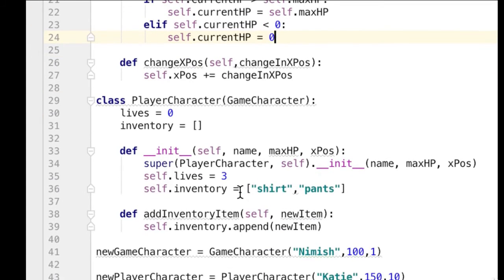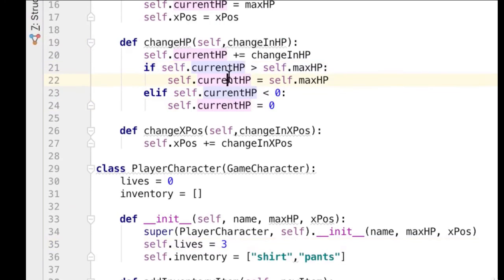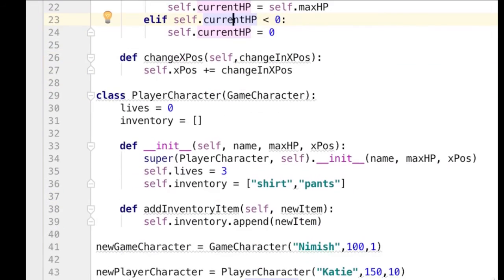Our player character should do the same when our lives reach 0. So when our current hit points are 0, we'll subtract 1 from the lives. When the lives are 0, we'd remove it from the game, but we're not going to implement that code. We're just going to do the subtraction of the lives. So that means I want this same function because I still want to restrict my values, but I want to provide additional functionality to it.